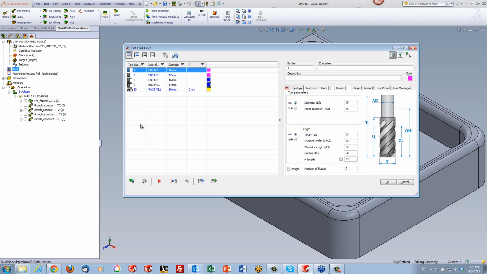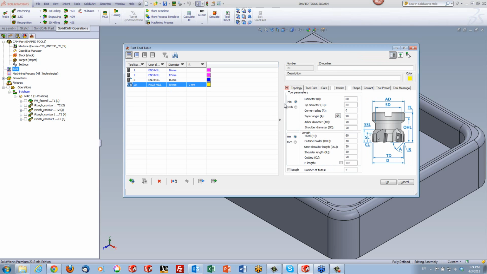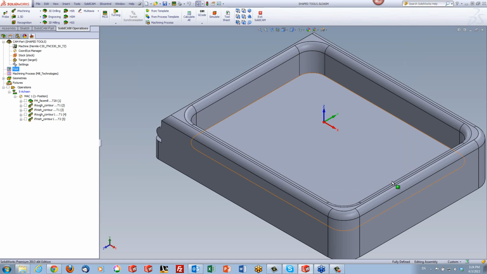However, if there's another tool here, say tool number 4, if I were to delete that, that will be deleted. Okay, let's just click on OK. And now let's continue on.